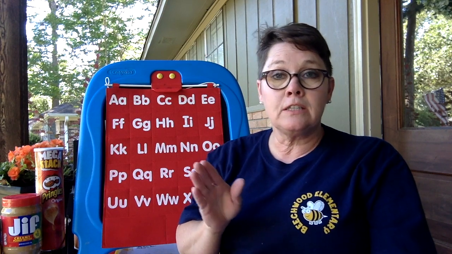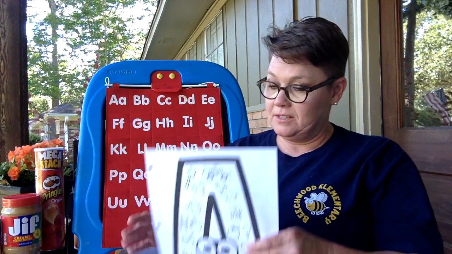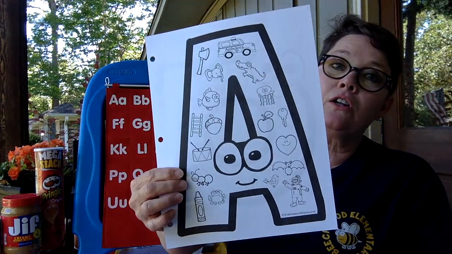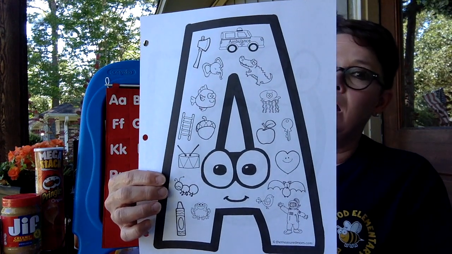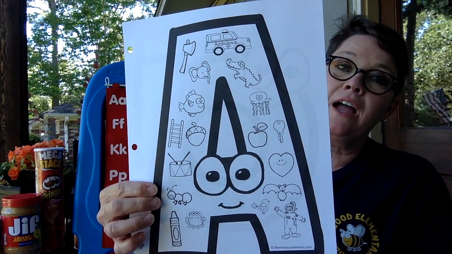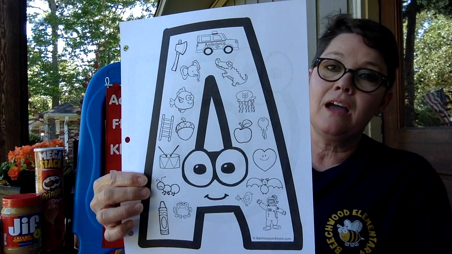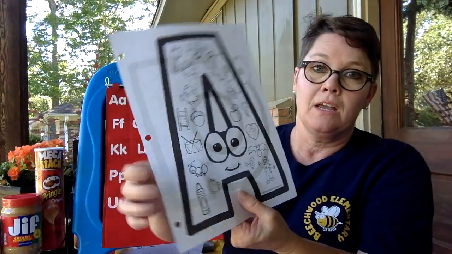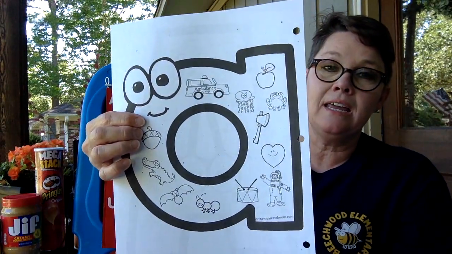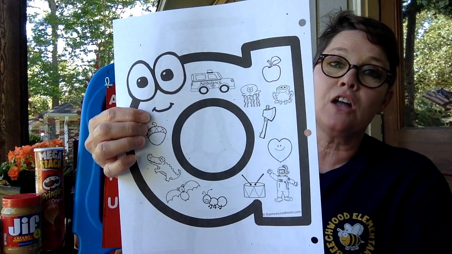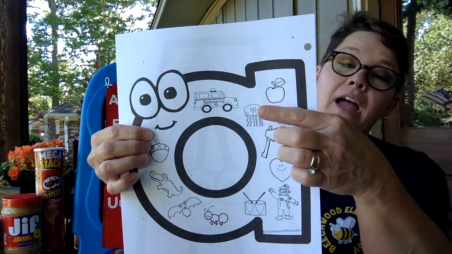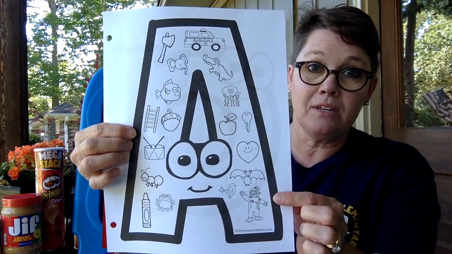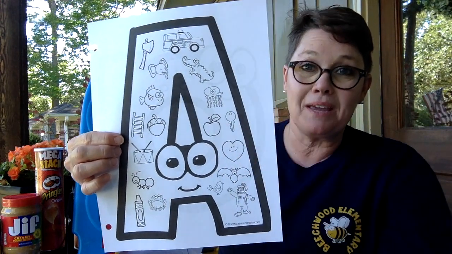So now I want to let you know the things that you should practice on today. So the first thing, this is in the back of your binder. And you should color the things that begin with letter A. This is an uppercase A, and you will just color the items that begin with letter A. This is the lowercase A, and you will just use your crayons to color the things also that begin with letter A. And if you don't have one of these, you could just stop this, and you could just point to the things that begin with letter A.